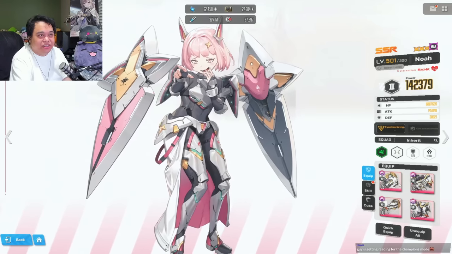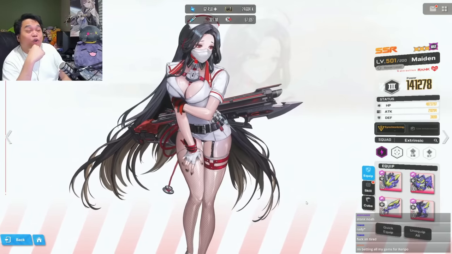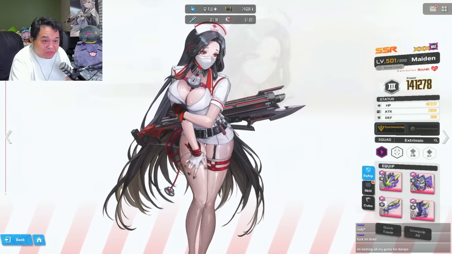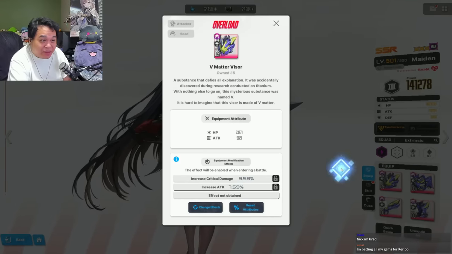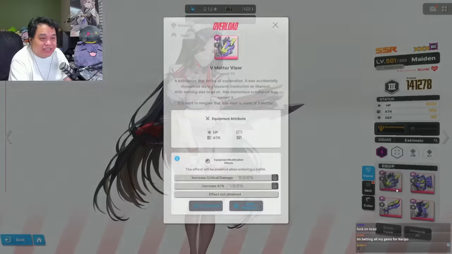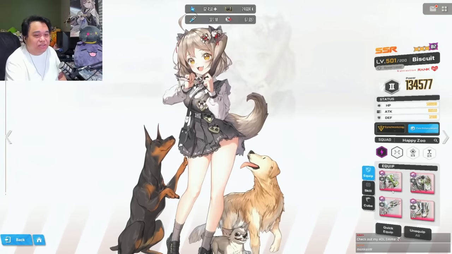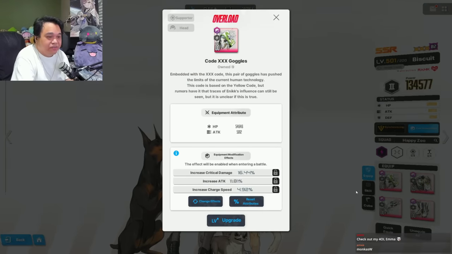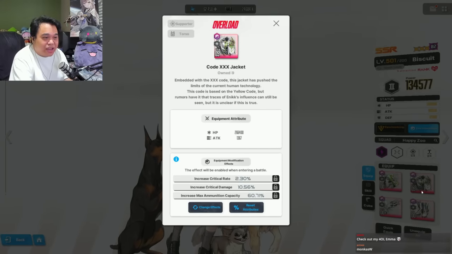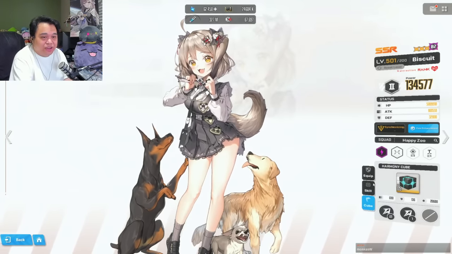Alright, let's see Nadia. Huh. Maid. Or OL Maiden. 444. Crit damage, attack. Charge speed, attack. Max ammo, attack. That is a lot of attack. Holy. Oh, a Biscuit. Okay, overloaded Biscuit. Yeah, fair enough. Charge speed, that's good. Critical damage, max ammo, charge speed. Okay. 447. I feel ya.